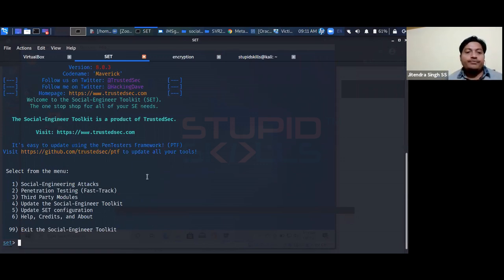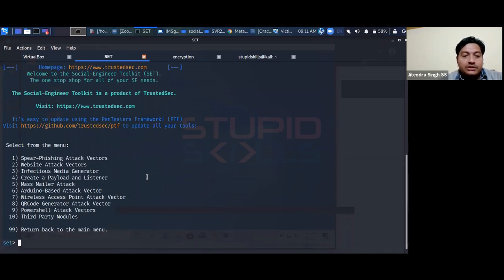So this is on the screen, the Social Engineering Toolkit. It's a very nice framework developed by TrustedSec for pen testers. So let's choose option 1 for social engineering attacks.